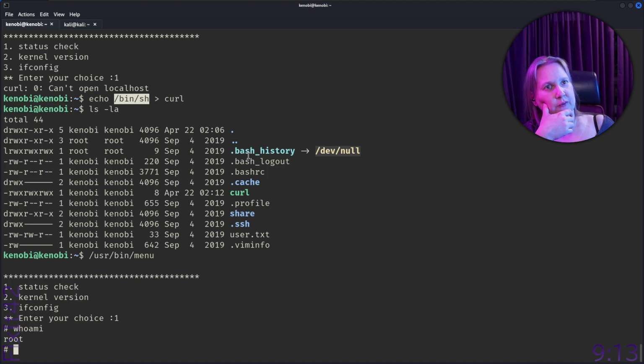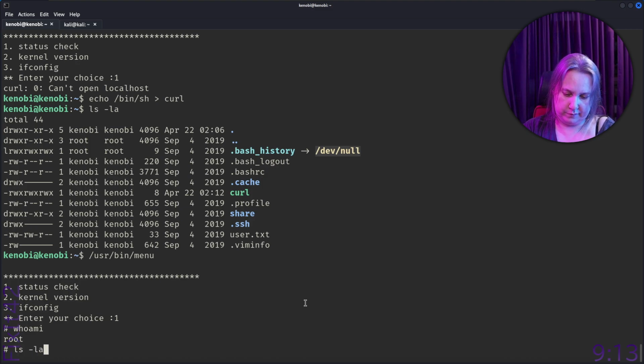Oh. I actually have to try something else afterwards. Let's see. Is there something else we should do? We should get the root flag too. Well, I prefer actually seeding.